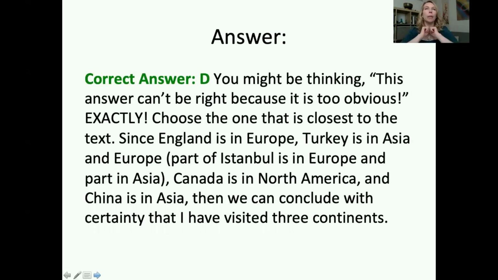Okay, and I know you might be thinking, but this is the easy answer choice. It can't be right. This is how TOEFL loves to trap you. Sometimes the answer choice looks too easy, and then you start to second guess yourself, like, oh, it's got to be harder, it's got to be more complex, there must be something I'm doing wrong. No, go with the answer that is most logical, most probably true, and it might sound like really close to what the actual text is saying.